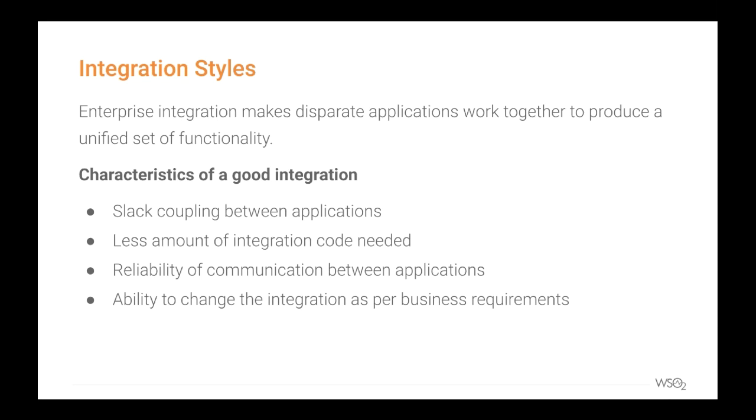If you look at some characteristics of good integration, a good integration allows loose coupling between applications and allow both applications to evolve without affecting each other. To achieve this, we have to design interface allowing us to change without breaking the dependent applications. In case of change is needed, it should be able to achieve with small code or configuration change. Also, integration between systems should be reliable and should support error handling capabilities if there is some issue occurred.